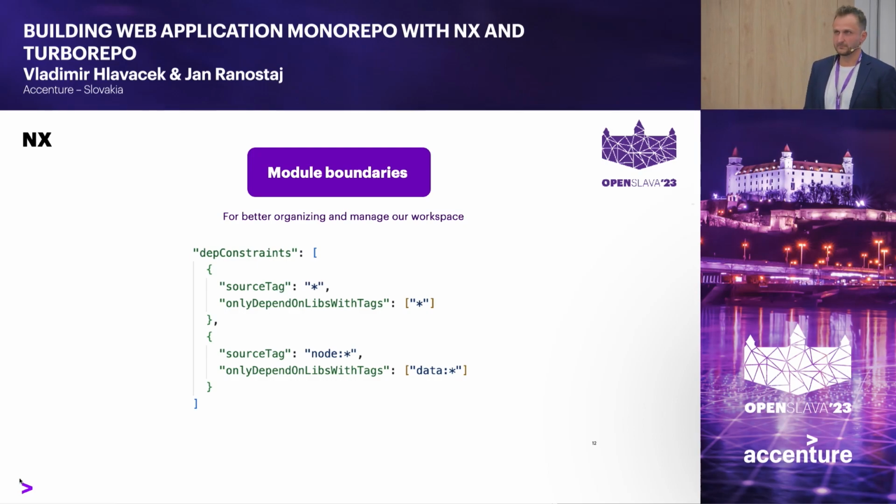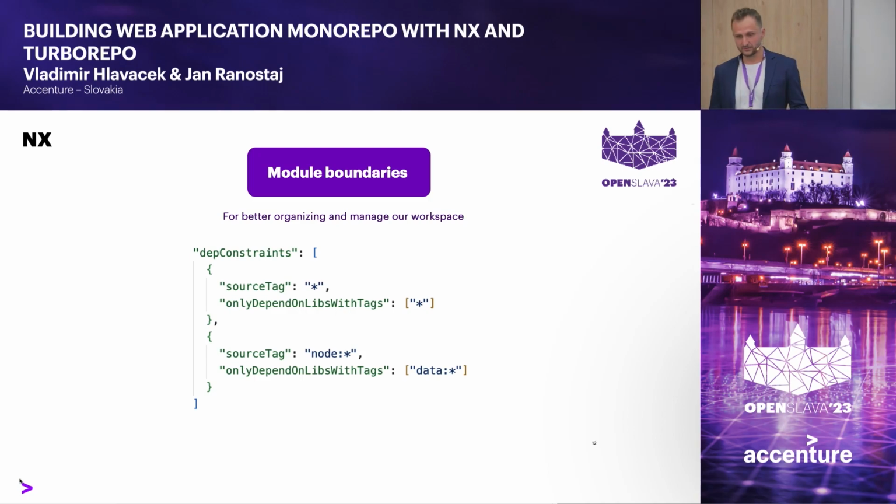You cannot import anything which is UI related, for example. So that way you can really speed up the build process, because when you're importing something which is UI related into Node.js, that might take longer to build, and also may result in some errors.